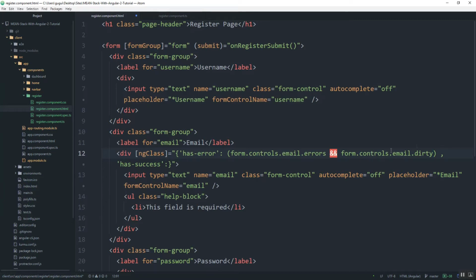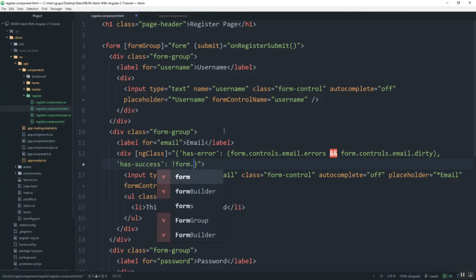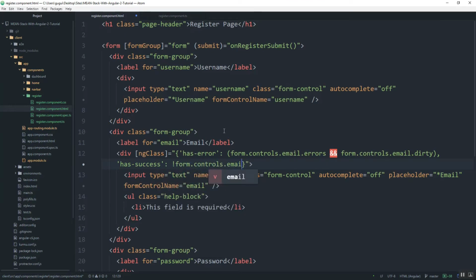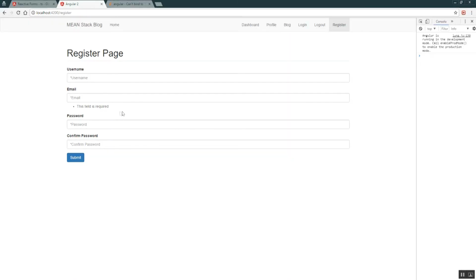Okay. And then for has-success, it's pretty simple. We just say if form.controls.email.errors is not true. Okay, and so this is what that looks like. You'll notice nothing is highlighted here, and as soon as I type in something, it automatically highlights green. That's the has-success class. And then once I delete it, it turns red.